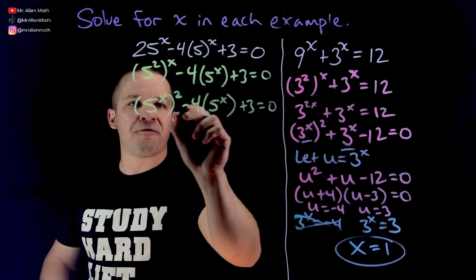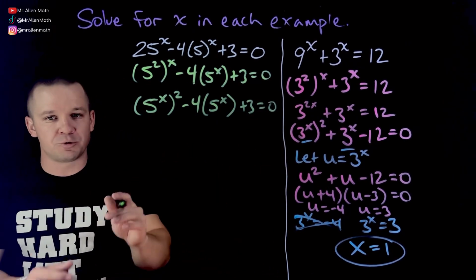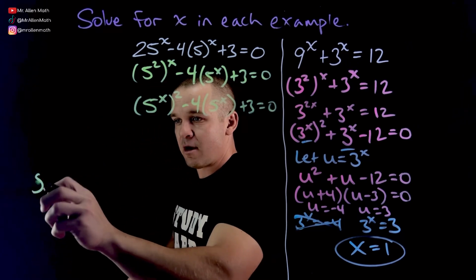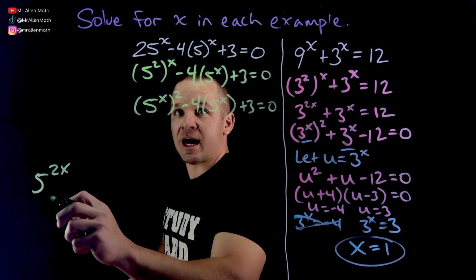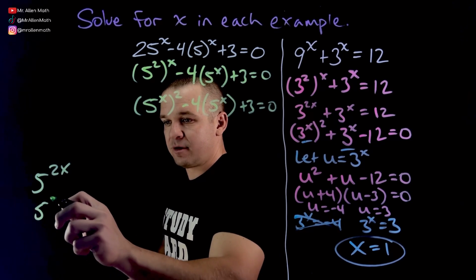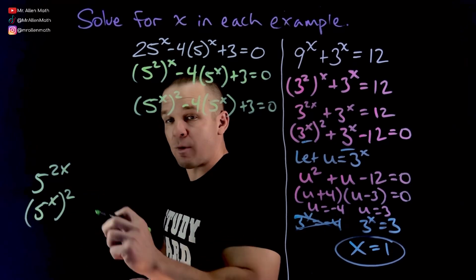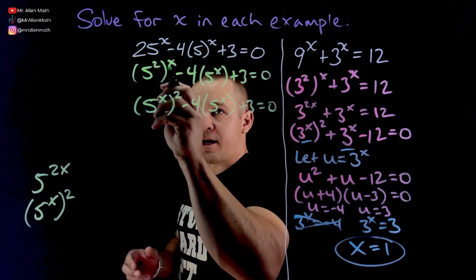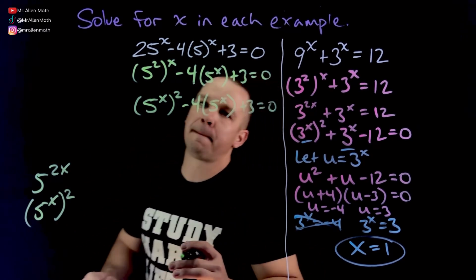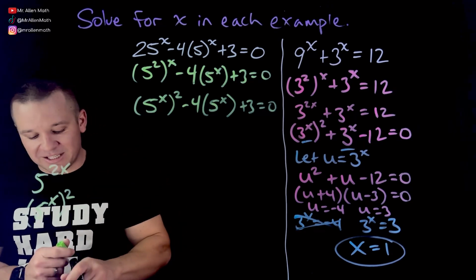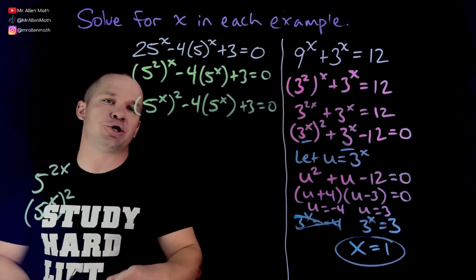So the reason why I flip-flopped those and rewrote it, which we did show, but I'll show it again just in case, 5 to the 2x, and then I can rewrite this as 5 to the x squared. Cool? So this right here can become that, and then I can go to that, which is what I have right here. Whoop, whoop. Okay. I did that so that I can identify my u a little bit easier.